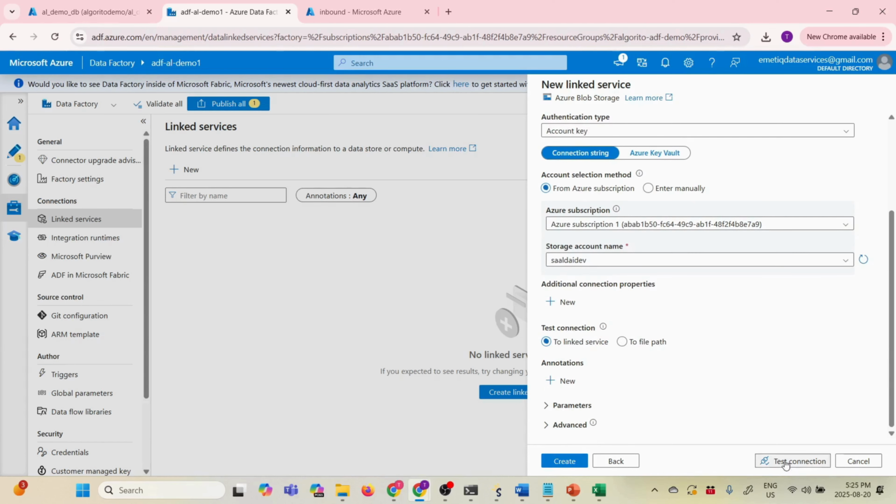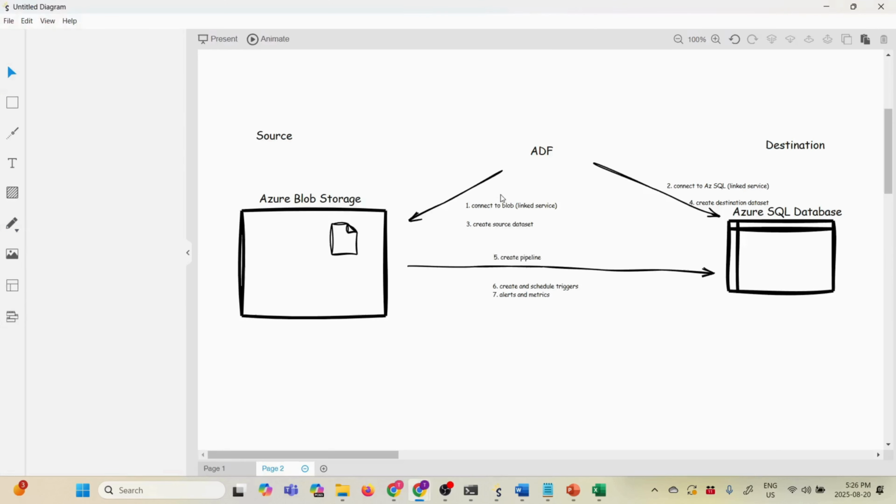So that's all you need to know to create a very basic link service to your Azure Blob Storage. This is to enable ADF to connect to the Blob Storage. So we have provided the name, the subscription in which the Azure Blob Storage is created, the name of the Azure Blob Storage, and that's it. Let me create it.